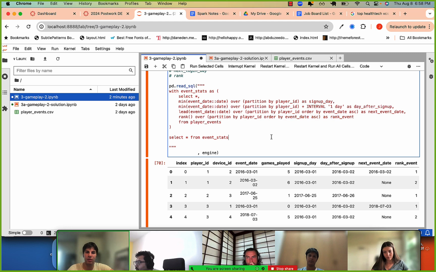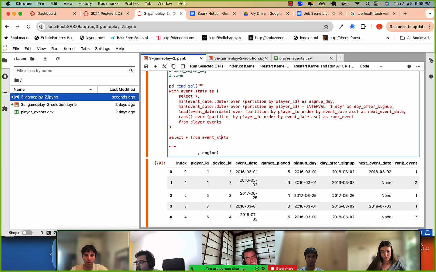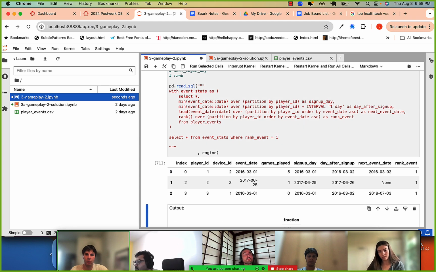Now to make this a little easier, what do I care about? On their sign up day, what is the next day they should be there? We want them to show up on March 2nd, and what's the actual next day? So let's put a where clause here, where rank event equals 1.